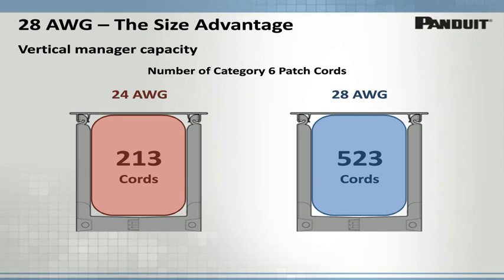Now imagine what more than doubling the capacity of your existing manager could mean. In the case of many of the 4-inch managers that I'm sure many of us have seen, that would mean actually being able to fit the cabling in the manager and close the doors. So now we're beginning to see how 28 gauge cabling increases capacity limitations in existing applications. And I also want to point out that this 146% increase in capacity in that prime real estate where you need it most, this is the over 100% reference from our earlier statement.